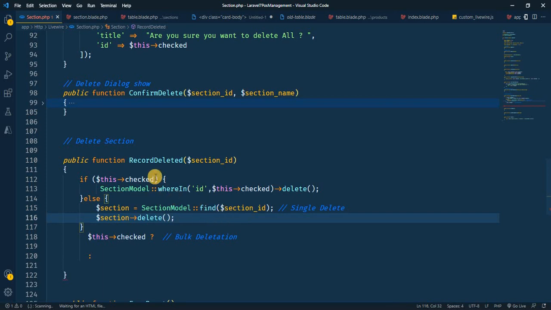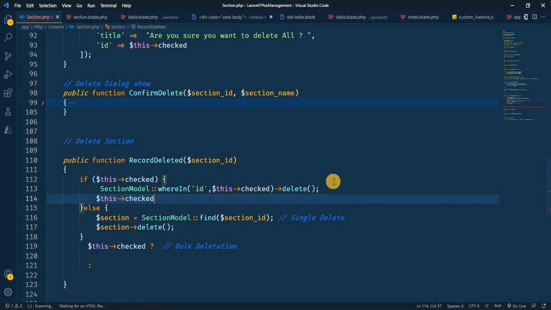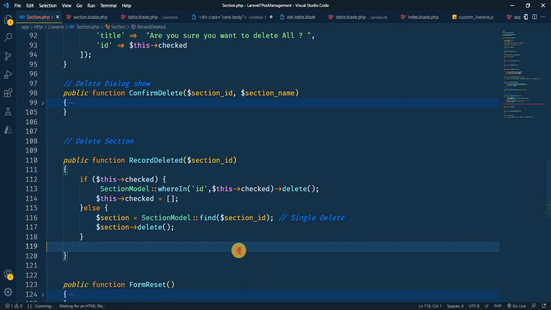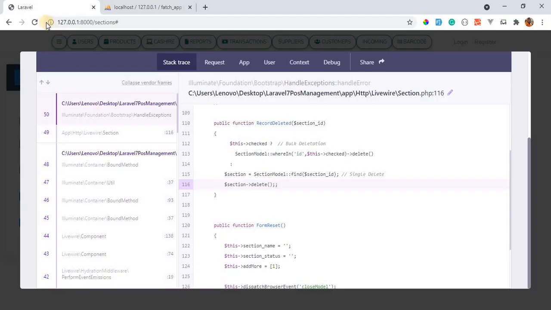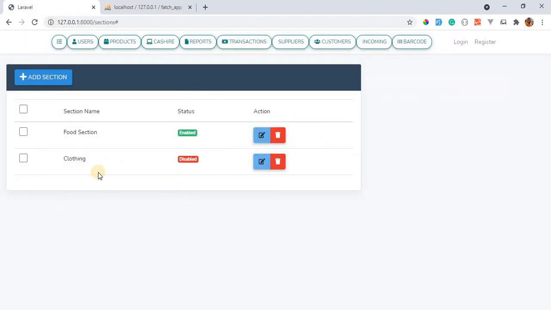Okay. And again this check is going to be empty now, like this. So let's come here and see, hit again and see.